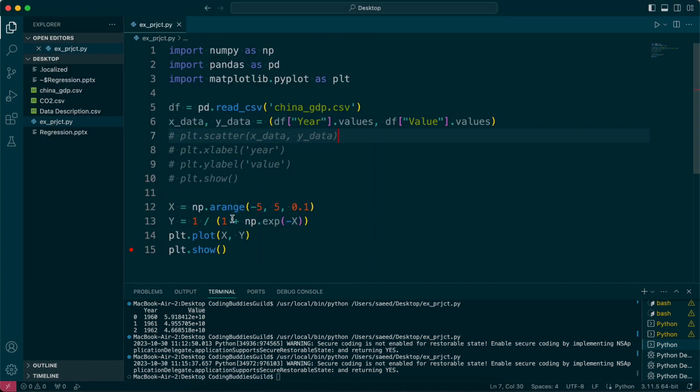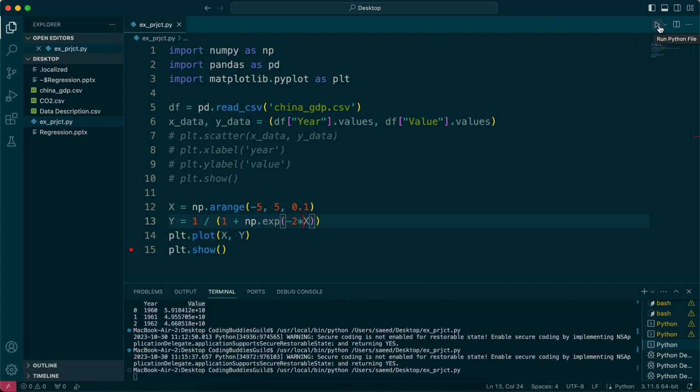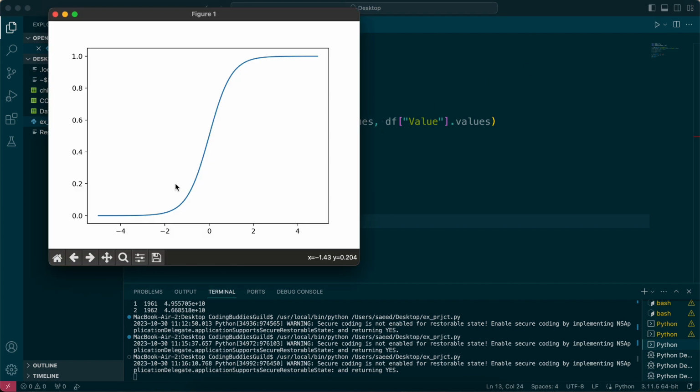Let me see if I can make it closer to that. If I go, I don't know, -2 times x, and see what happens here. Okay, it's not as round anymore. It's not as smooth. It's still around 0, just like before, but it looks more straight up, like the steepness here changed.